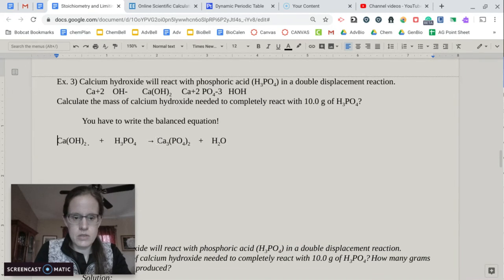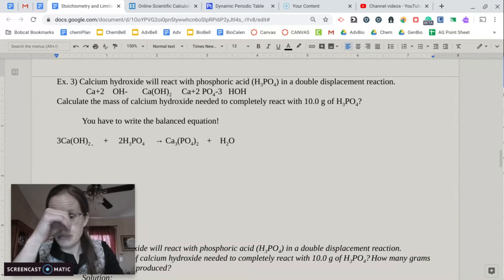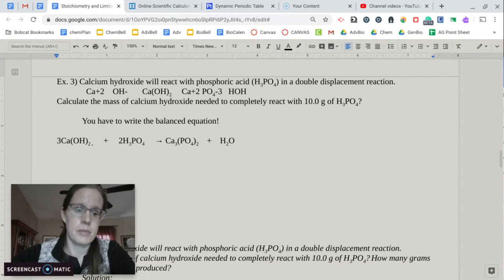All right, now, closer, we still have to balance it. The first thing I would do, it's up to you in what order you want to do it, but I automatically see this 3 here by the calcium. So I'm going to put a 3 here in front of this calcium. And then I see this 2 for the PO4. So I'm going to put a 2 here for the PO4. And then you kind of just hope all of your hydrogens and oxygens work out. But let's double check them. So if I distribute this 3 to the oxygens and then multiply this by 2, I've got 6 oxygens here, plus those 8. 2 times 4 gives me 14. And then I've got 8 here.